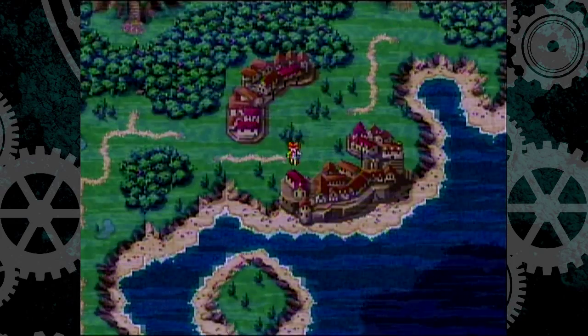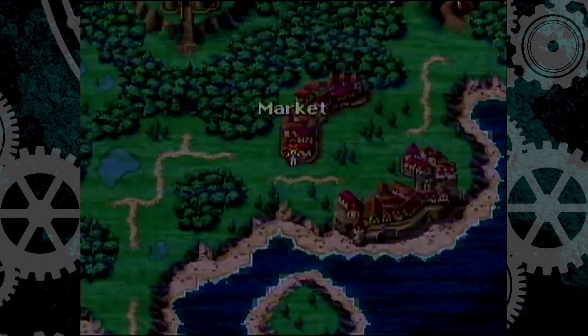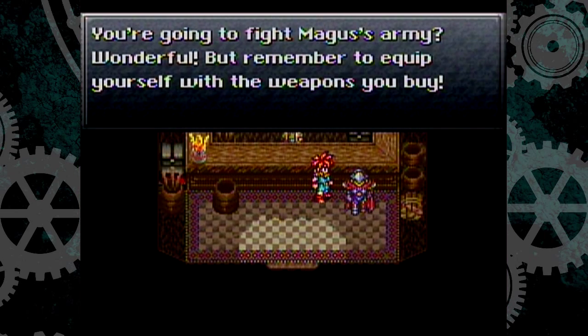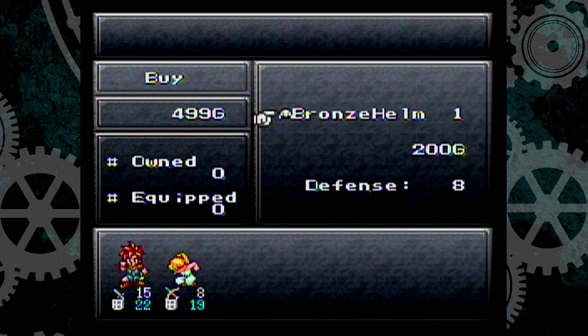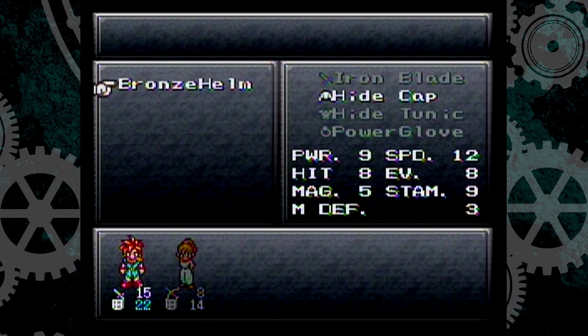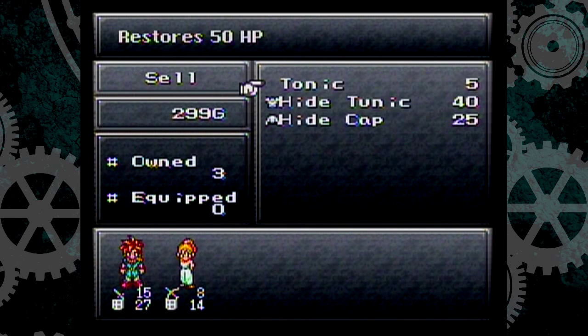Anyway, so I think that's all this town has to give us in terms of information. What does the market have to sell us? Okay, thanks, dude. So you can actually buy some interesting armor here, like karate gi and bronze helm. Karate gi. What was that? Maya, hello. Just what was that? So shameful. So once again, I can feel free to sell my old stuff.